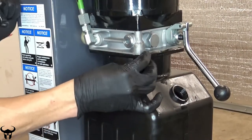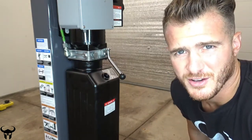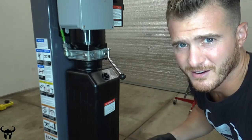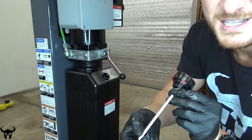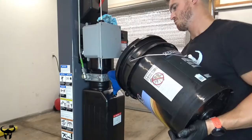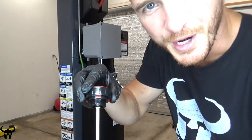Reinstall the four allen bolts. I watched a couple other videos on this and heard people complain about how it's hard to figure out what level to put the oil at because there's a level indicator on the reservoir. I noticed that there's an integrated little dipstick right here on this cap, so this should help you figure out what the oil level is supposed to be. Looks like I'm a little low, so I'll add a little bit more. Right at max — perfect.